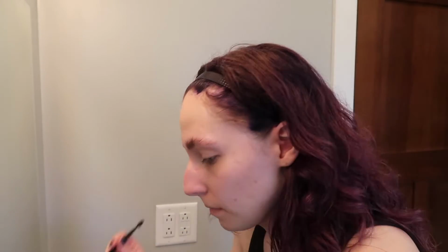So while that first layer of glue on my eyebrows dries, I am going to go in and work on the cheek markings. I am using Mehron Paradise Paint in White and a small angle brush. Yes, I know my brushes need to be cleaned off. I always forget to do that afterwards.